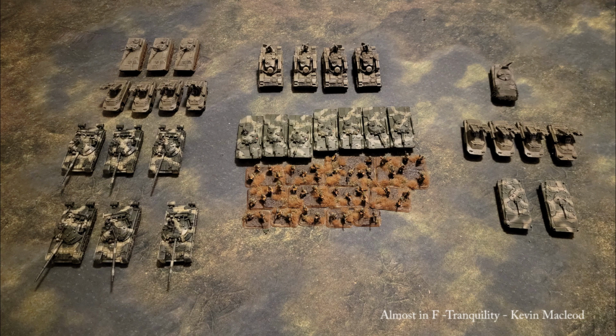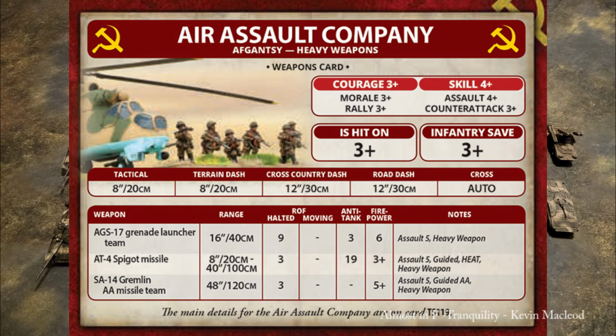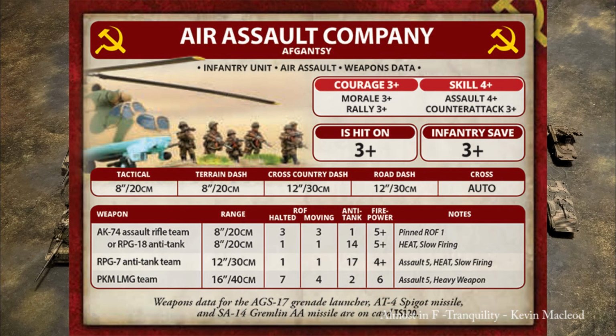One of the other options that I've toyed around with is shifting some stuff around to put in a black box Afghan paratroopers, or I always butcher the pronunciation, the Afghan paratroopers, to be able to put a medium-sized platoon in there with an anti-tank missile team, the AT-4 Spigot, to deal with some more spammy NATO lists and Soviet lists as well. Being able to have access to another infantry unit makes it so that if there's two objectives I have to hold on to, I now have those two infantry units to deploy on the objective.